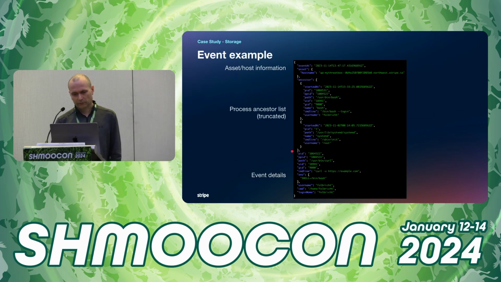This list is actually, if you walk the PIDs, truncated, so it won't fit. And the last bit at the bottom, this is where all the event-specific fields or the event-specific data lives. In this case, this is a process event, so a process was opened. So it would have things like the command line that was used, the environment variables, the user, and so on, and current working directory.